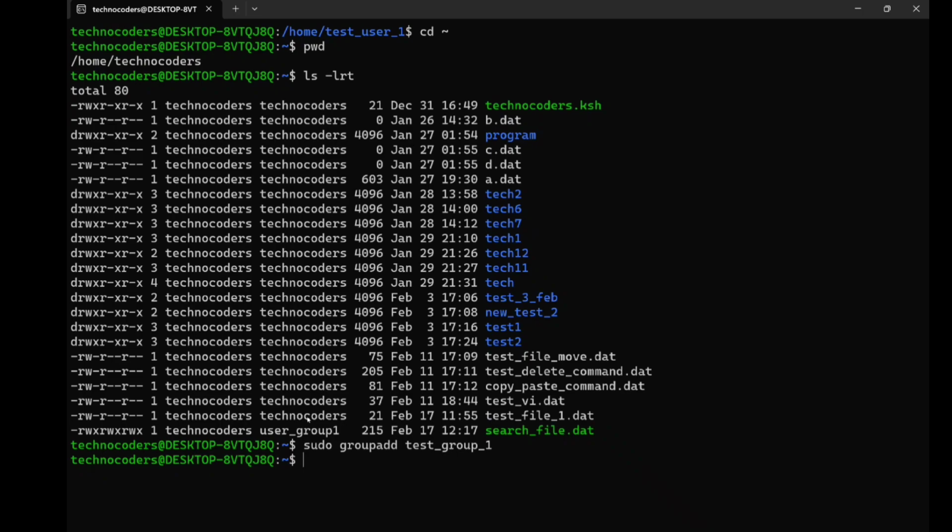It means I created, let's say, 7 users, and I want to assign all the 7 users into one particular group. For that only I created this test group 1. That way you can control the permission of the file. I will explain, don't worry about that. So first we created a group, with sudo groupadd. Now I want to change the group of this test file 1 to my test group 1. How can I do that? For that you can use a command called chgrp, change group. Again sudo.